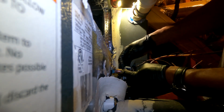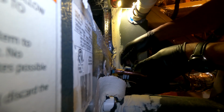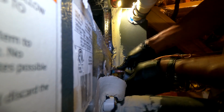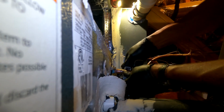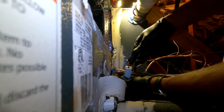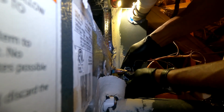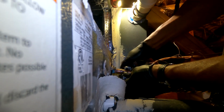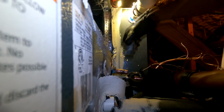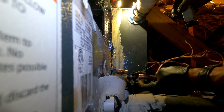Probably should sweat this out to give me more copper, but I'm gonna go ahead and cut it. I don't think there's an O-ring or anything in this equalizer line. So I should have been. So I hope I saved myself enough.